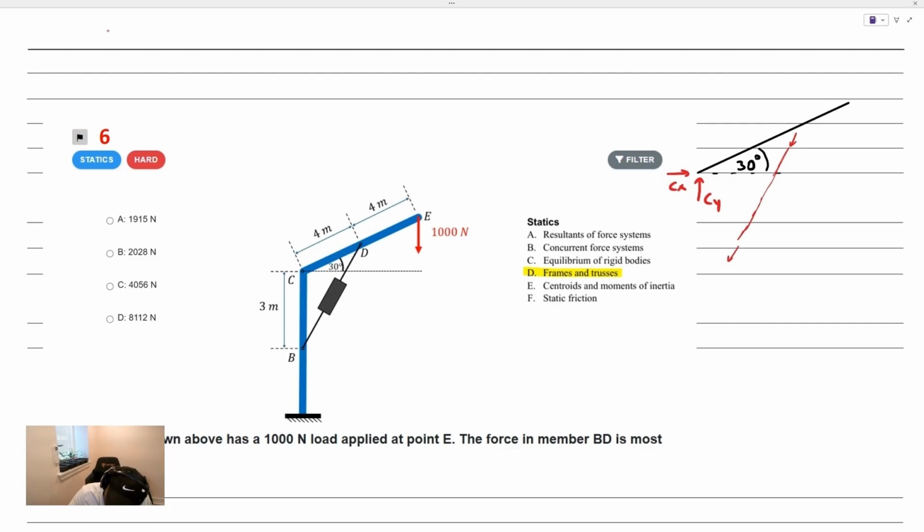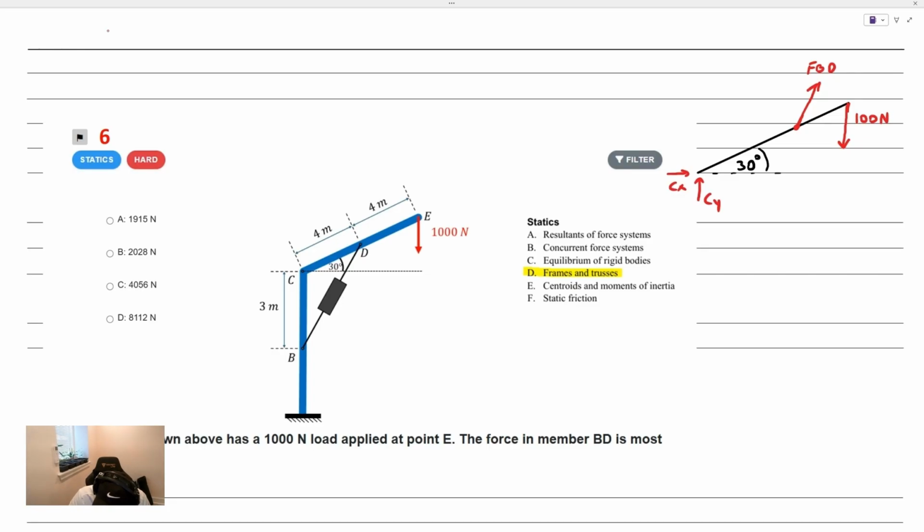And we'd expect that at that joint where it's connected, somewhere would have an equal but opposite reaction here. So this would be force BD, and we got the sign correct. So we should get a positive value, and if we get a negative value, we know something is wrong there. And we have the 1,000 newtons on the right hand side. So this is the free body diagram that we need.